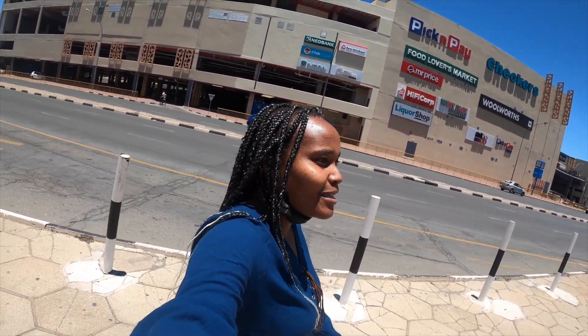This here seems to be like a central area. The street I just came from has a craft market and a breweries place where people hang out. Behind me there's a KFC, and on this side is a huge shopping mall with all the shops you might need. Today it's a bit deserted because it's Sunday, which is a good day to walk around. This seems to be the central location — there are banks, petrol stations, food places, and I think the train and bus stations are also close by.